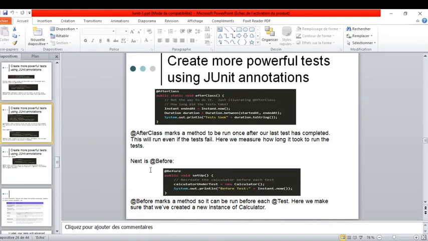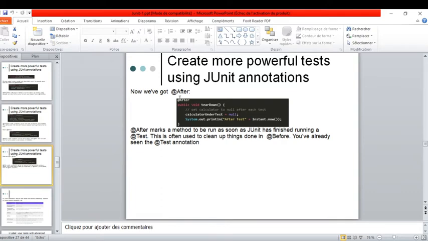We use this annotation if you want to do some arrangements and instantiation. As you see here, we use this method to do instantiation and arrangements.